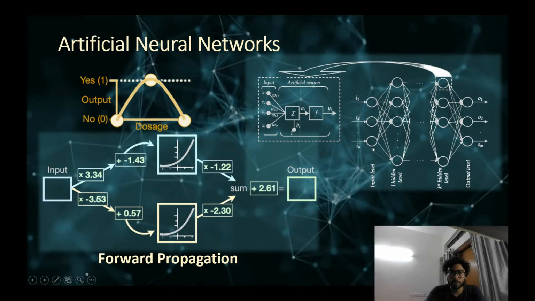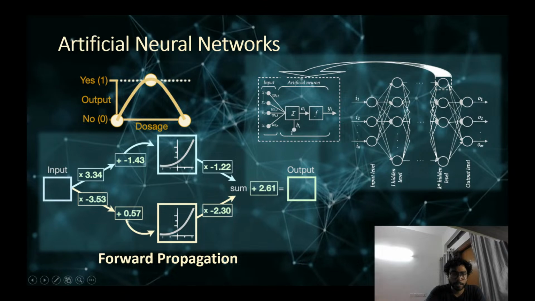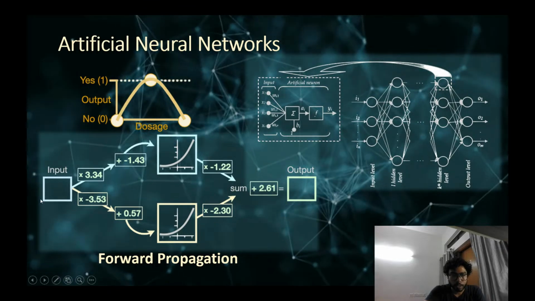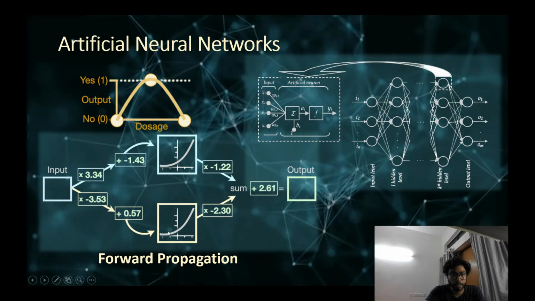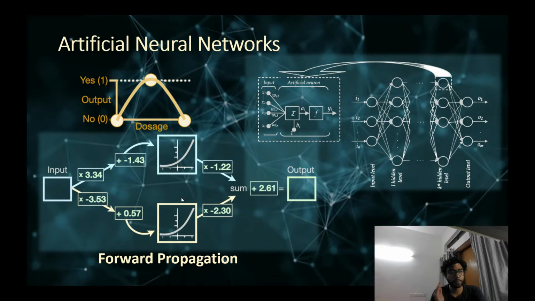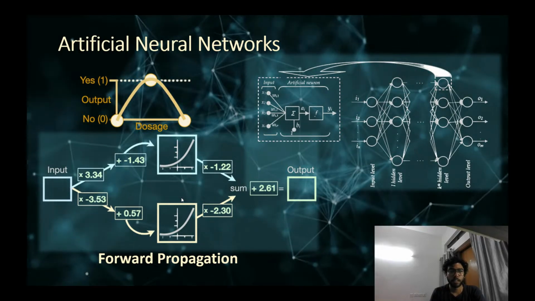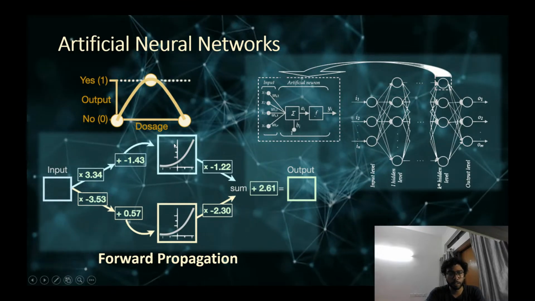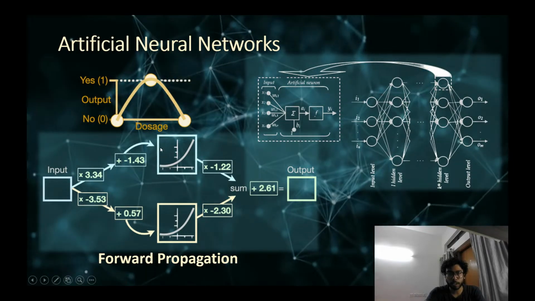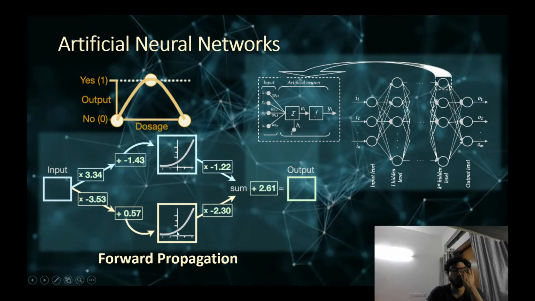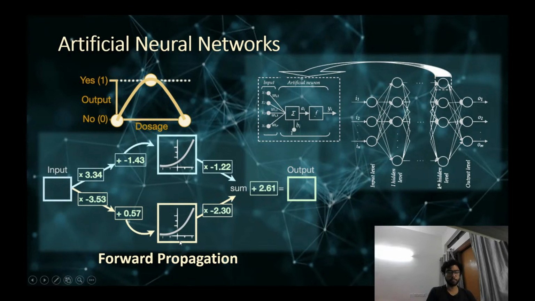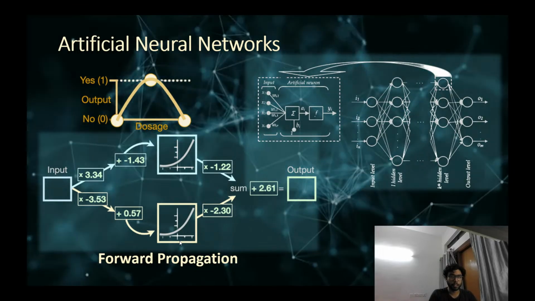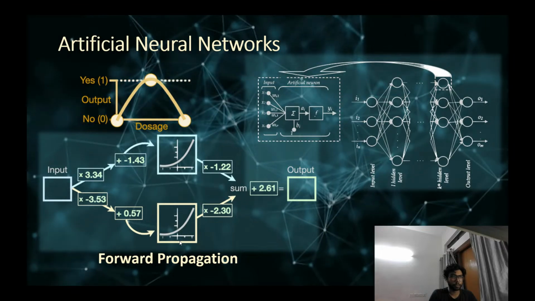So these are neural networks which are made of perceptrons, and this is the simplistic form of a neural network that I can draw for this data that I have. This is the input layer. In between you have some hidden layers. Here I have taken only one hidden layer, but there could be multiple hidden layers in practice. And then you have the output layer. There could also be multiple neurons in the hidden layer. Here I have just taken two neurons, but in practice you can have multiple as well. But to explain, I think this simplistic model is fine, and we can use this example to understand this.